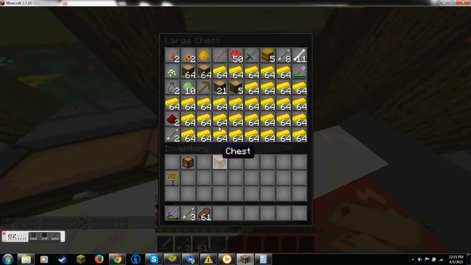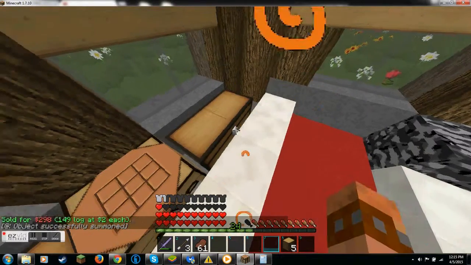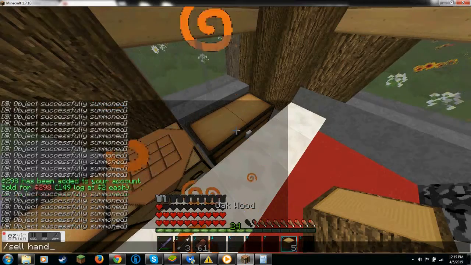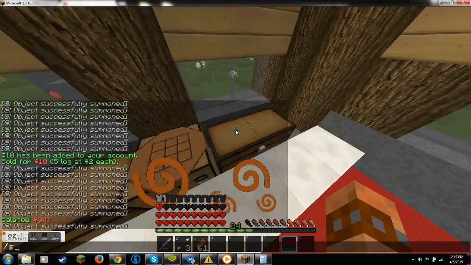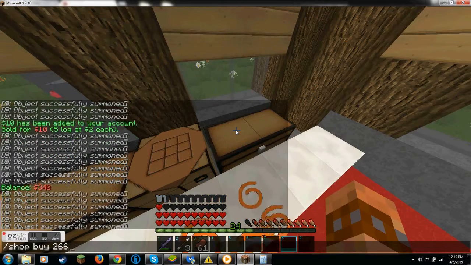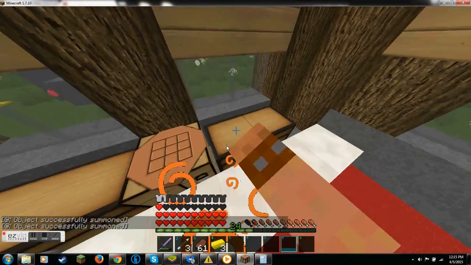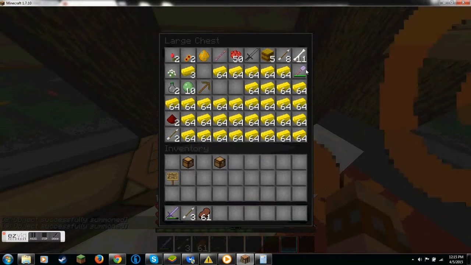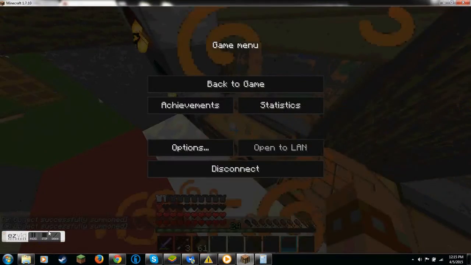Nice. And let's just sell some of this. Sell hand. Sell hand. Alright, so we got slash money, slash shop, buy 266. Oh, we only can get 3. Oh well. So yeah, let's pause the video and do one more goblin raid.